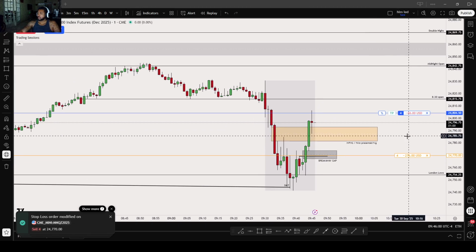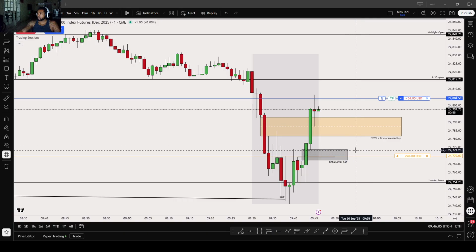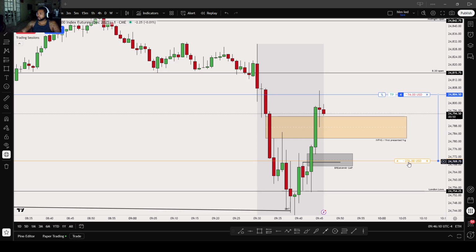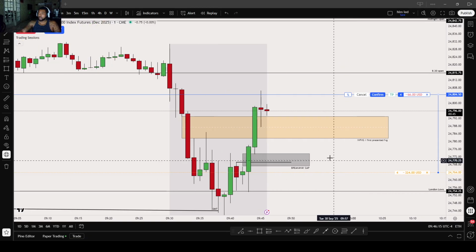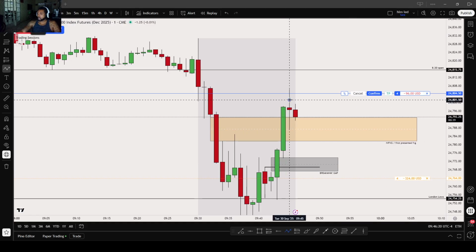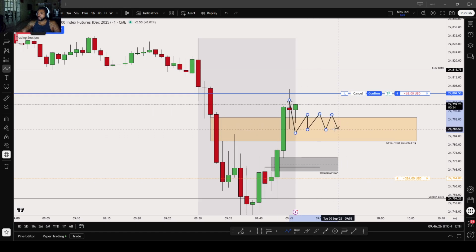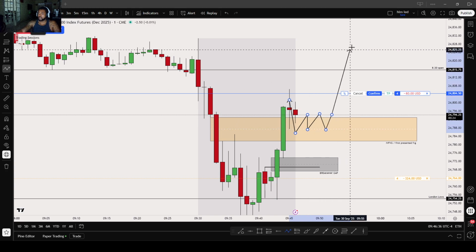All right. So like I was saying, the good fair value gaps, right? The ones with proper order flow. You want to see it stay in the upper part of fair value gaps, right? So what I mean by that is, you see how it closed outside of here? I want to see it stay in this upper part here. That's letting me know that I'm on the right side of order flow, right? I don't want to see it disrespect, body close down here. I want to see it stay in the upper half and displace away.